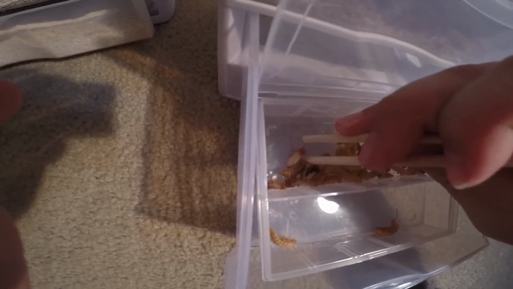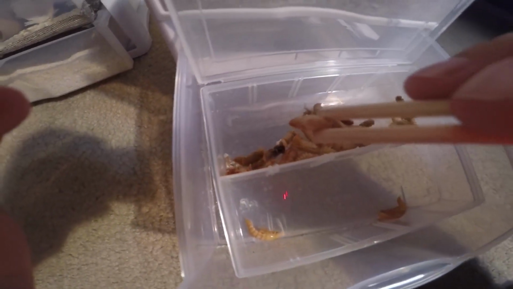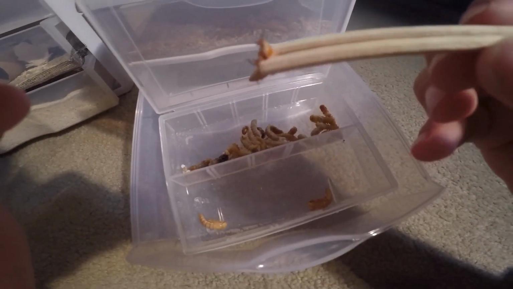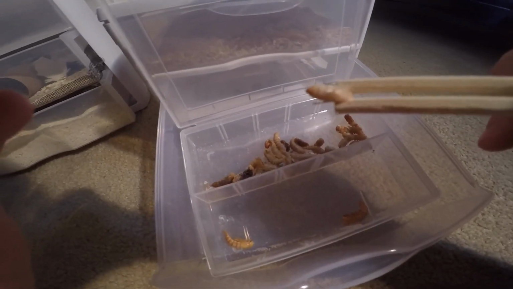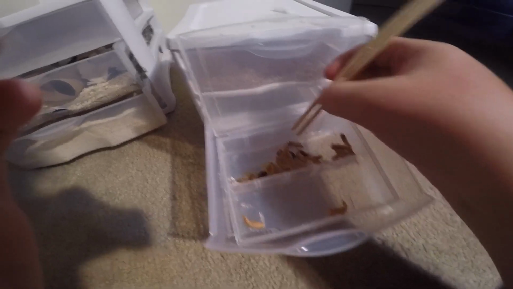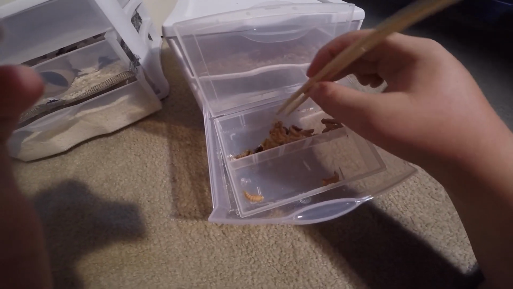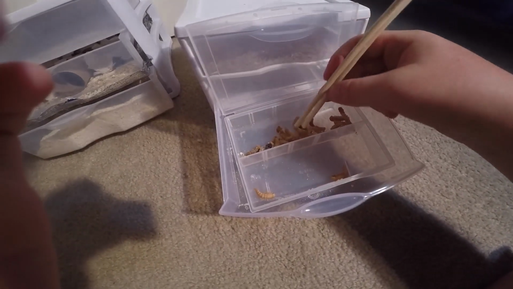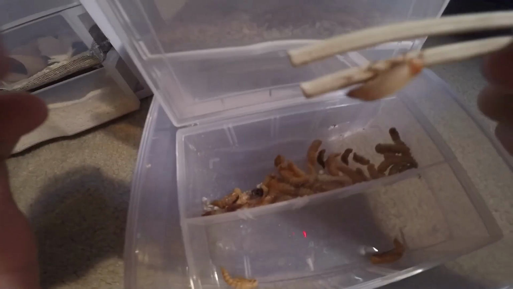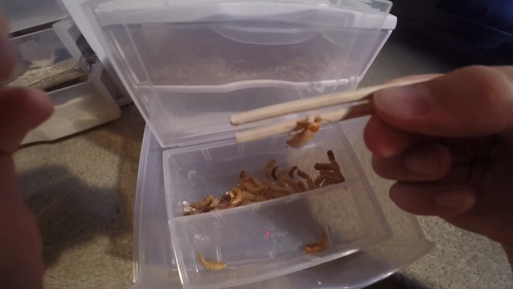Now this is what it's going to look like when you just barely get a beetle. Alright, I'm trying to grab it. Okay, so this is a beetle that had just hatched from pupae. Now basically these are going to be white at first. They'll have little wings that are white. And basically the older they get, the darker they become. So yeah, that's what they're gonna look like.